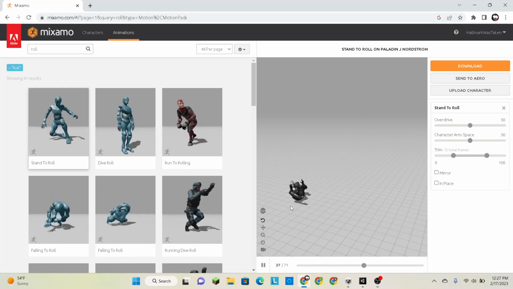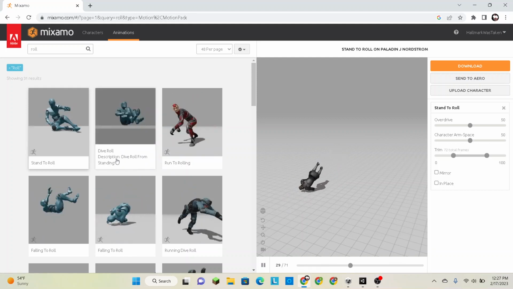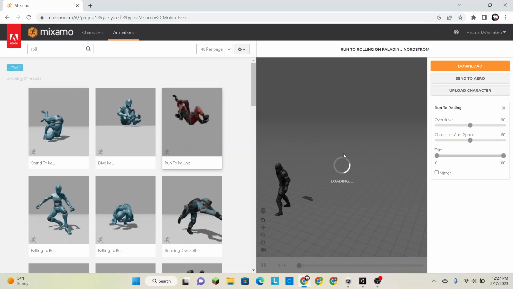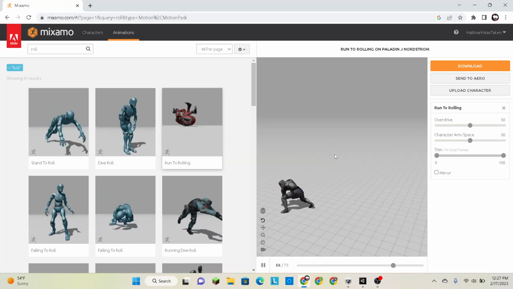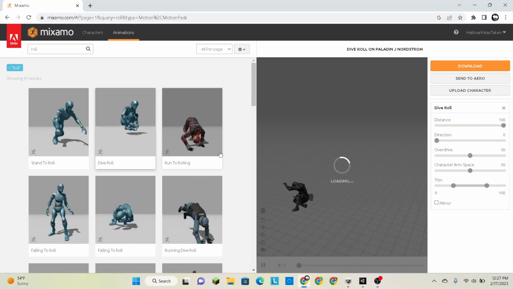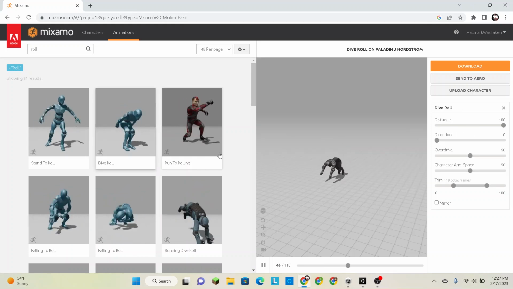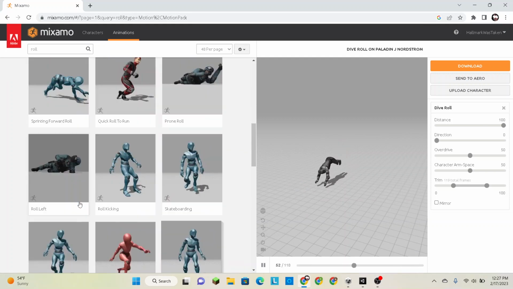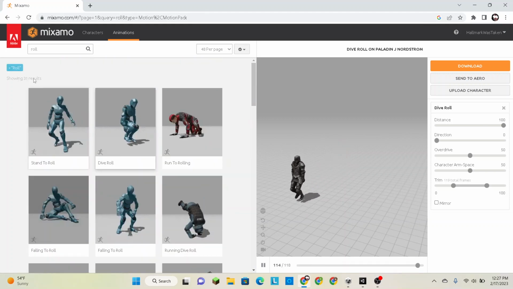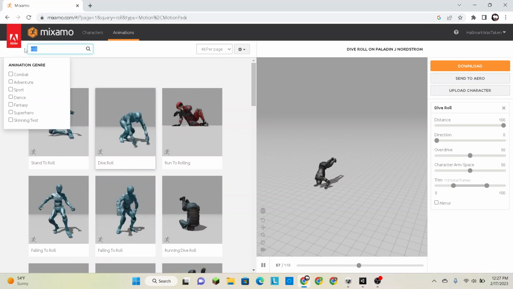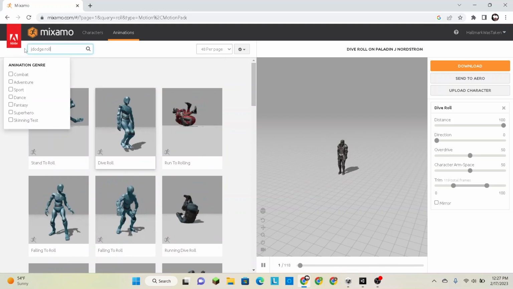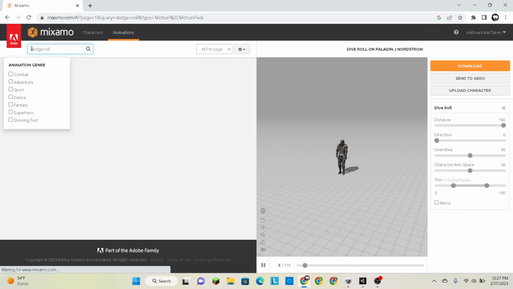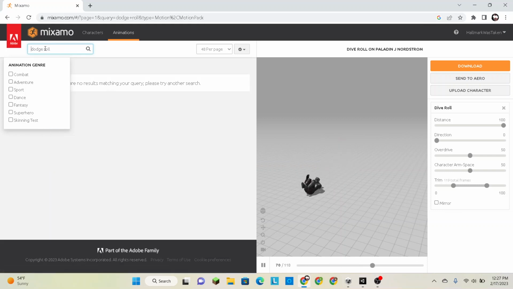I don't know if I like what he's doing with his arms, though. Let's see this one. Let's see if they have a specific dodge roll. Nope. All right.